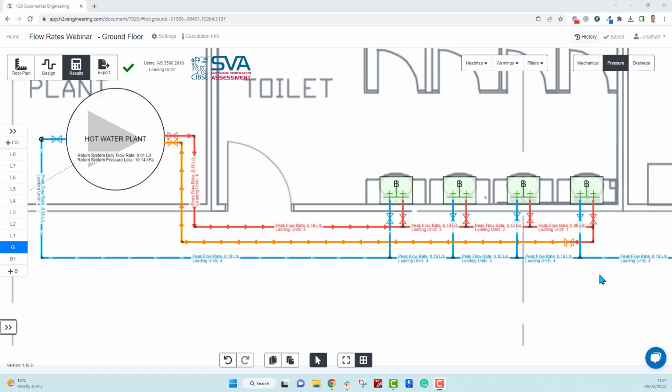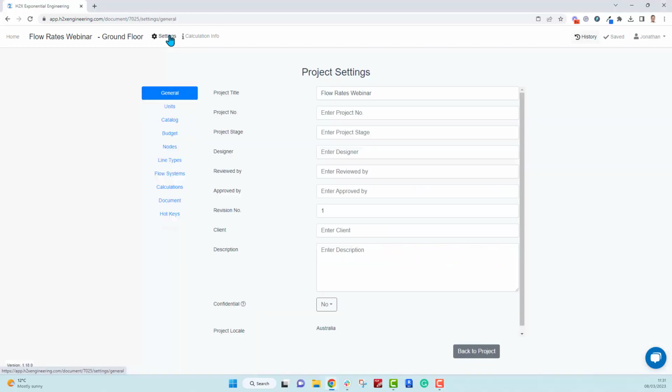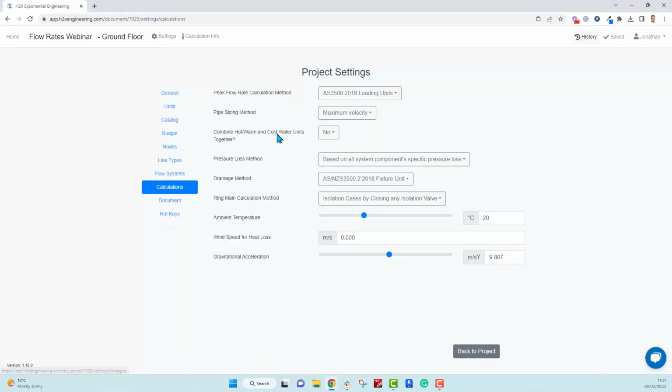So this would be like if the tap only has one outlet, for example, you can't turn the hot on and the cold at the same time. But it is possible with some fixtures. So you can potentially have two taps, one for the hot, one for the cold, which in that case, you can turn them both on. But I'm just saying this because it is important to understand what your project fixtures will be able to do. Because, for example, you can change to combine those units together.